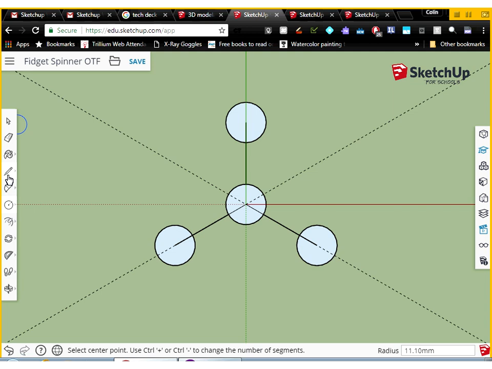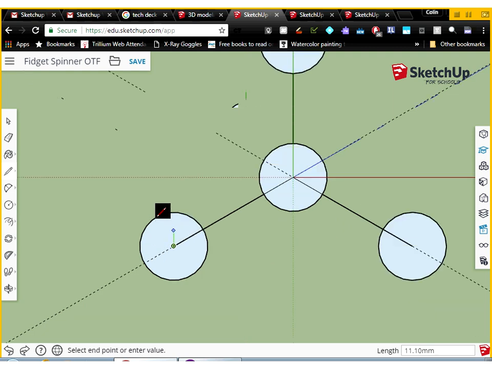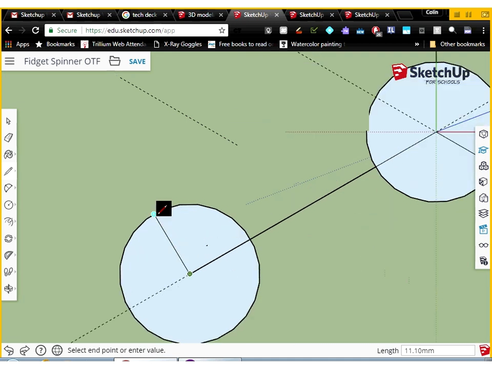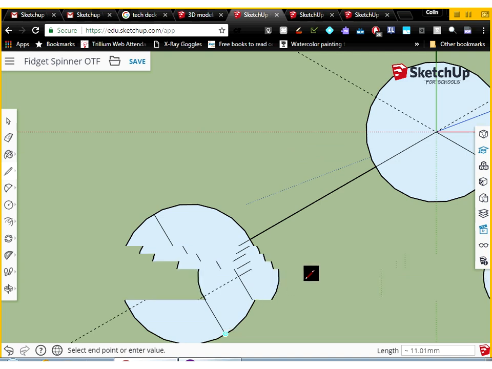But I'm going to go to my line tool, and I'm going to use a little hack that I use all the time in SketchUp. I'm going to chop this circle at the top up, and the way I'm going to do that is to just draw a line across the middle. And I'm going to do that for my circles at the bottom here too. Go right, that one's actually at an angle. Using my scroll wheel to zoom in here. There we go. I want to make sure that I'm right in the center.